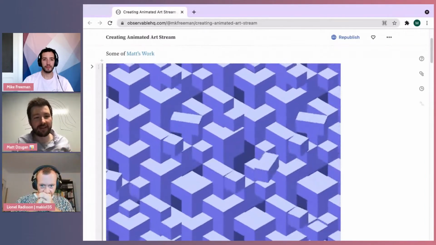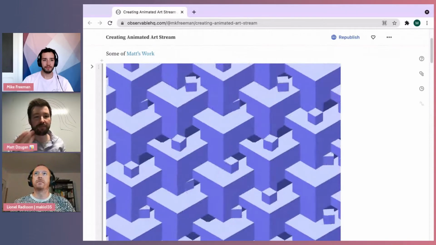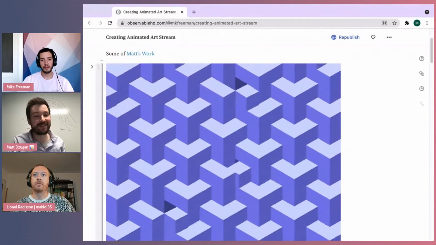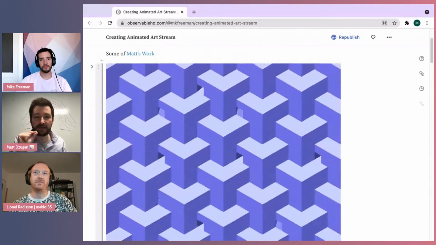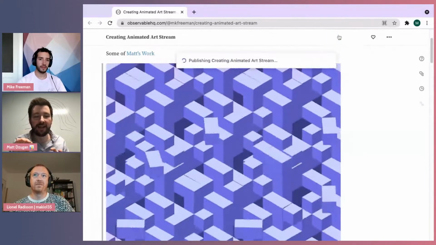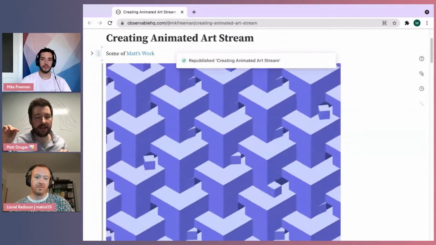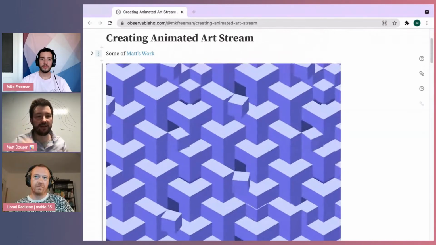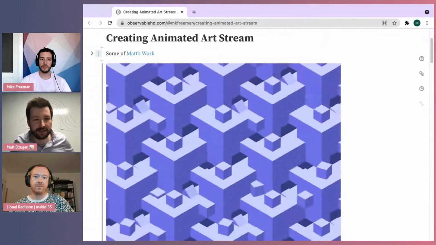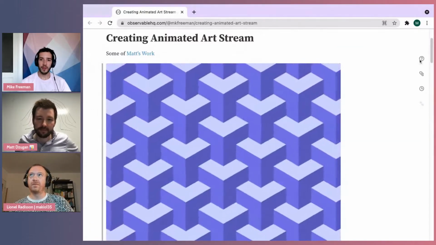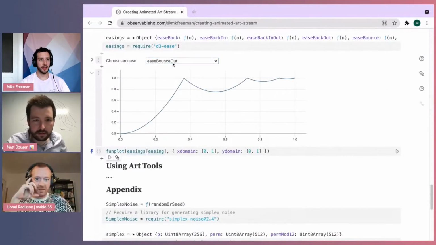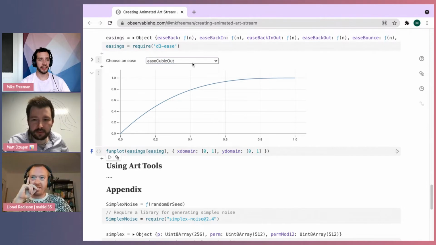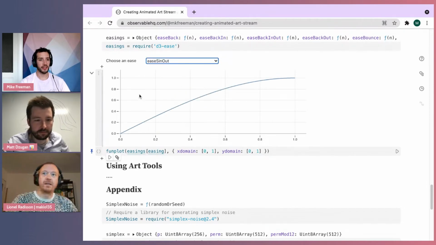So it comes down to how you frame the problem. As Lionel said, sometimes the longest, hardest part is getting it to look right. The hardest part was figuring out how to translate each block to have a 0 to 1 timeline that matches the durations in which I want them to do this animation. Awesome, super helpful. And down here, I've added a select menu so that we can choose each of these different easings, and you can explore which one is appropriate for your work.